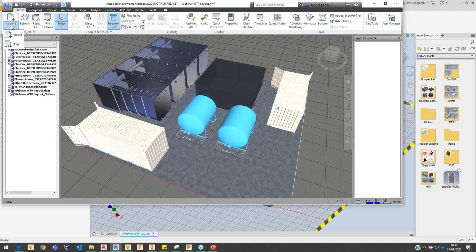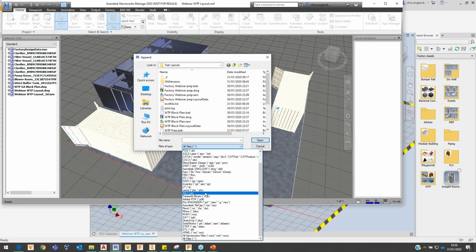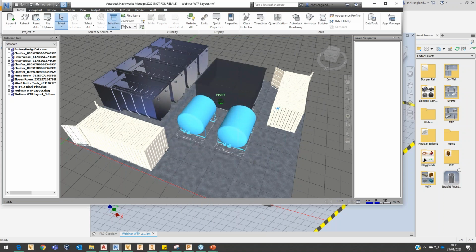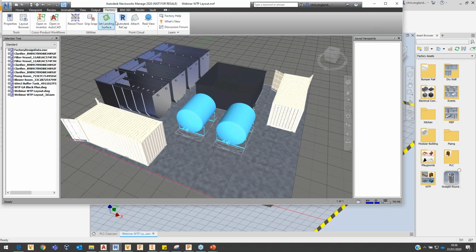And of course, we have our normal Navisworks workflows to append any other models. So when we go and append, Navisworks is fantastic with the file formats that it offers for adding in. So we can add in our Revit files, we can add in MicroStation or any of the others that you might want. ReCap scan data can come in. And of course, we also have the Vault edition here, so we can save all of this and manage it all through Vault. ReCap edition, and our factory tools also here.